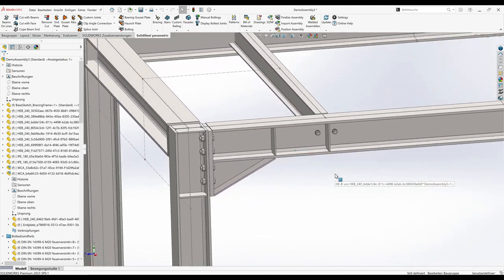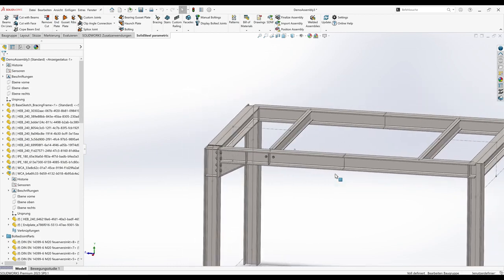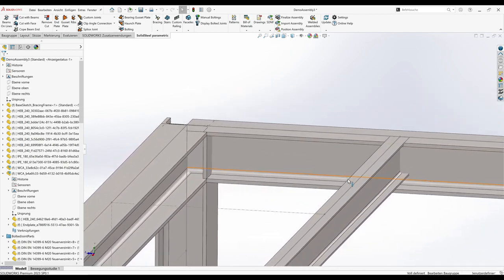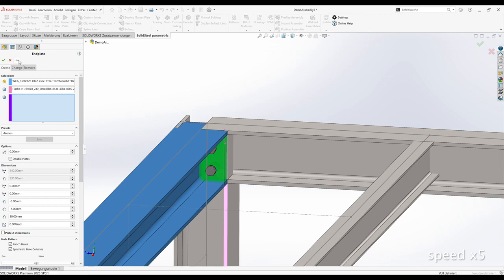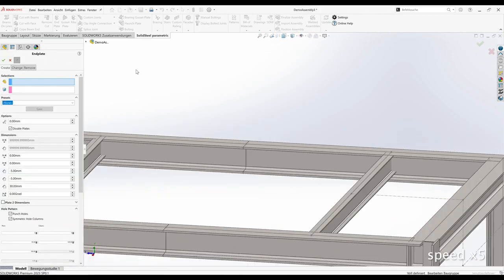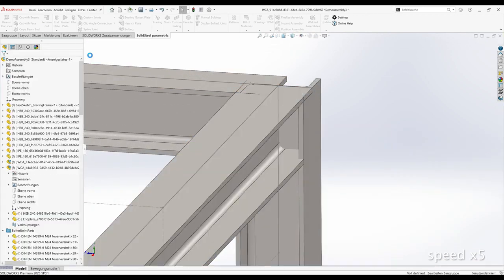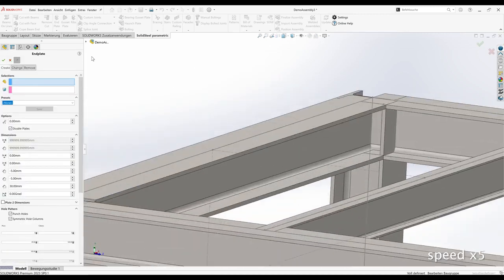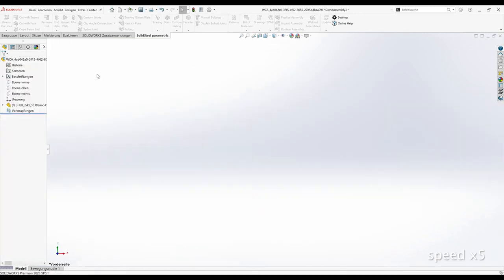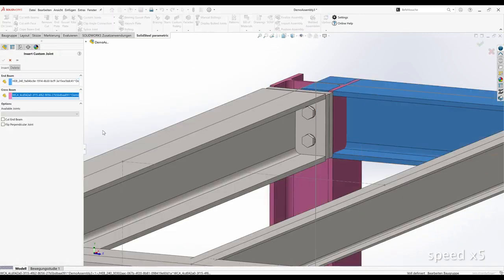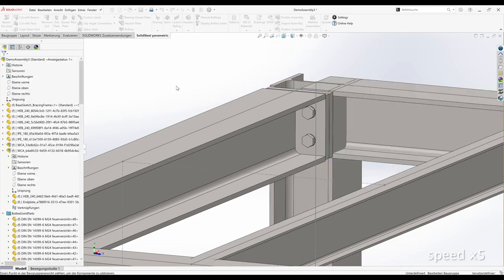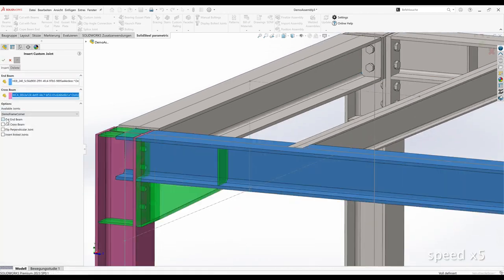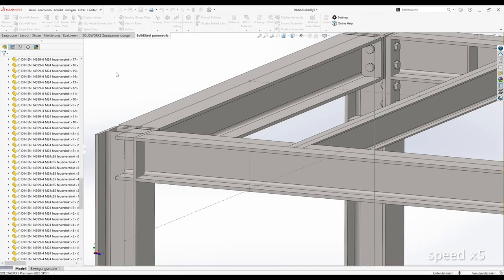I'd say we'll just go ahead and finish building our complete framework now. I will fast forward a bit, so the video doesn't get too long. Let's start with the end plates and add them in places where there aren't any so far. We'll continue with the frame corners as custom joints. I'll also set the pin in the dialog so that the menu remains open.